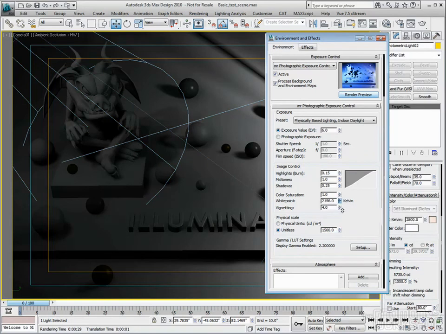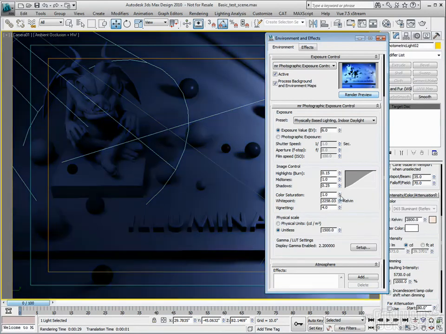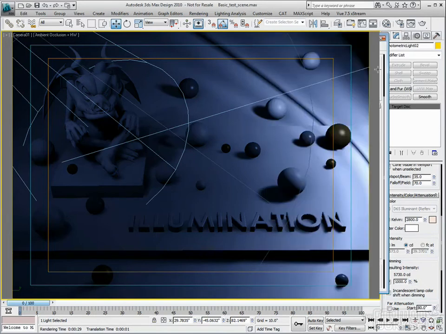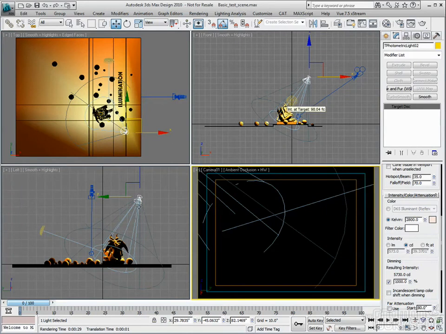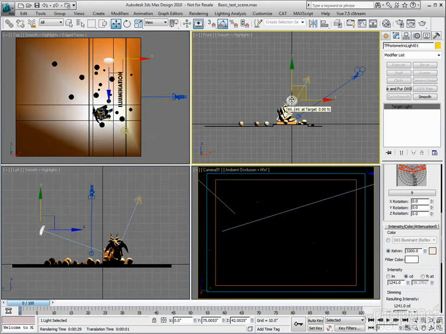3350, what will happen is I will have some warm light from one light and some cool color from another light. So as you can see, I have a warmer color from this light source and a little bit of a cool color coming from this light source. Of course, you can make that more pronounced by decreasing the Kelvin on one light and increasing the Kelvin on another. It would produce more blue or more yellow or orange color. So that's the usefulness of this white point value. It allows you to quickly go in and adjust how much color. If you want to balance towards one specific light color, you can do that with this white point.